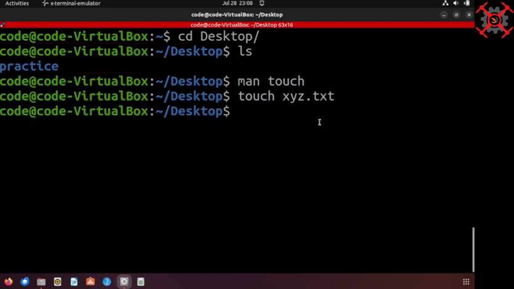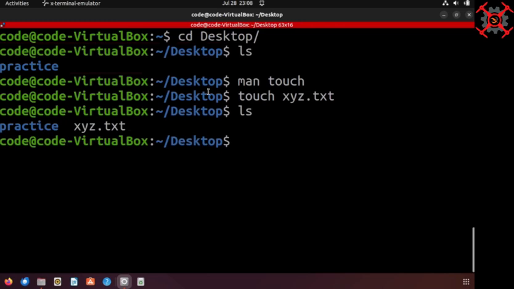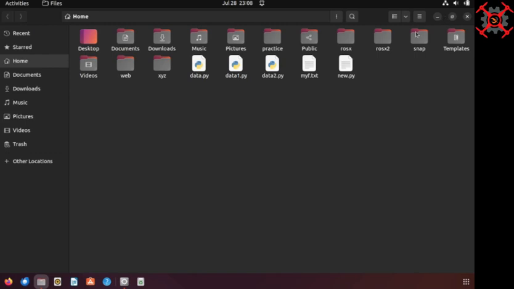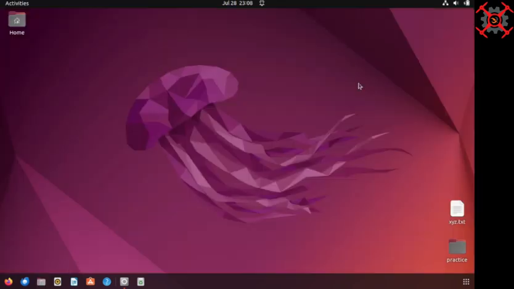But naturally we don't need the time as of now. I just want to know whether that particular file is created or not. For creating folders we have some different commands, but for creating files, something with extensions, let's see whether it's working or not. So let me list the contents and you can see xyz.txt is available. Let me cross-verify from the Desktop. Let me close this and you can see our xyz file is over here. Let me open this and check what's in it.